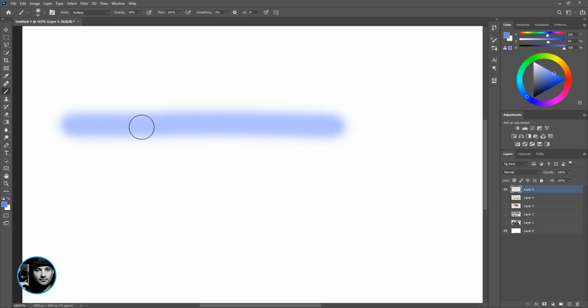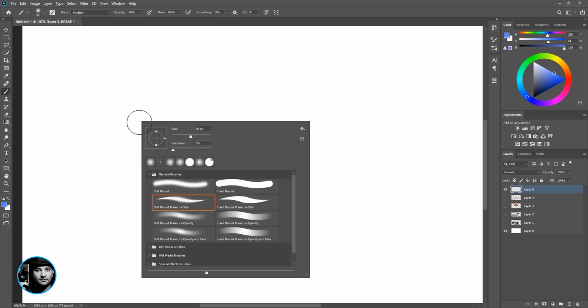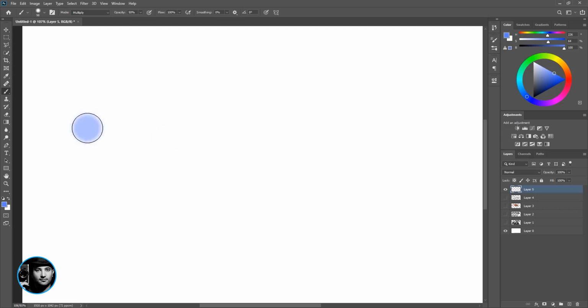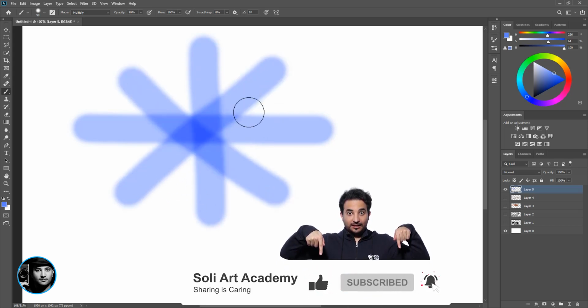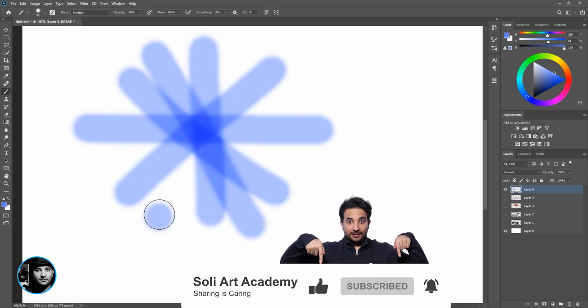This is too shallow, so right click and put the hardness around maybe 50%. Press enter, left to right, up to bottom, here, here, and just take a look.